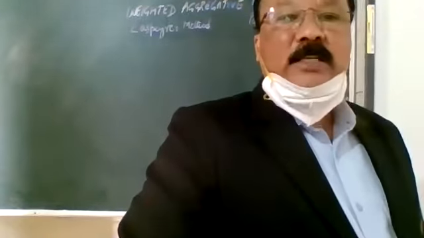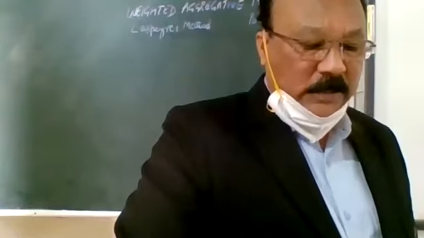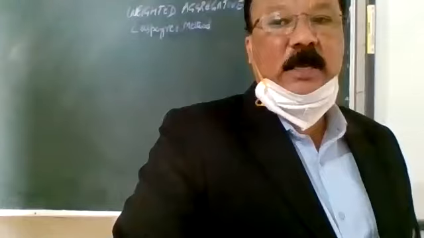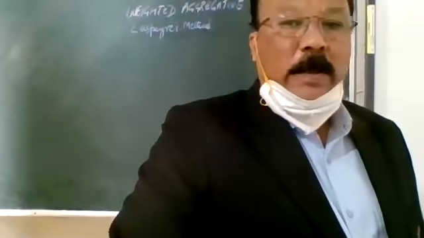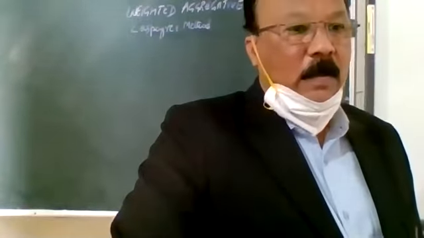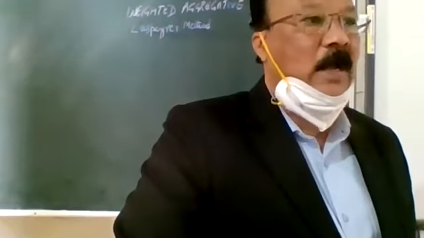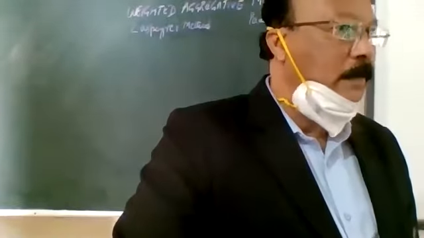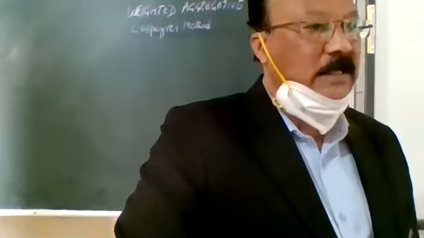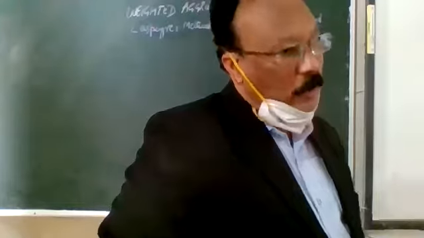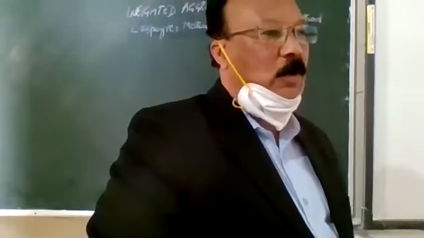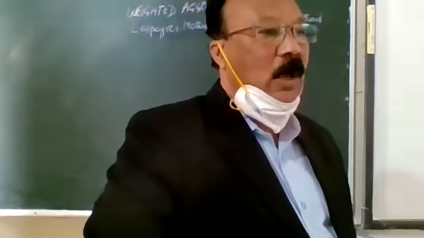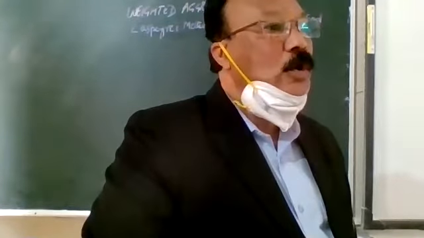Now, in Laspeyres' method, weights are given as quantities of the base year. A quick revision of what we have already done earlier: base year is always a 0 and the current year is always a 1. So the price of the current year will be P1, and the price of the base year will be P0. Similarly, quantity of the current year will be Q1, and quantity of the base year will be Q0.